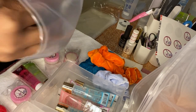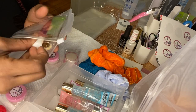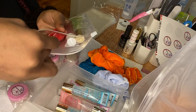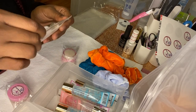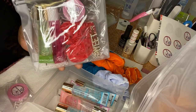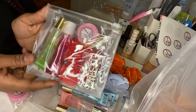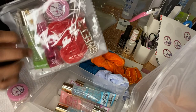All right, so I'm gonna go ahead and put everything in the bag. Two glosses go right in the bag, the scrunchie — oh, it's so cute, I love it — hair clip, and then your lip balm. Boom! Simple and cute. This is perfect if you have a little girl or anyone that goes to school — this is really cute to have on the go in your backpack or in your purse.